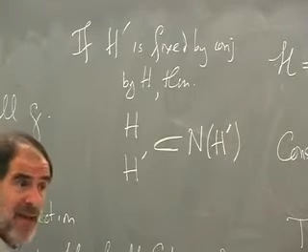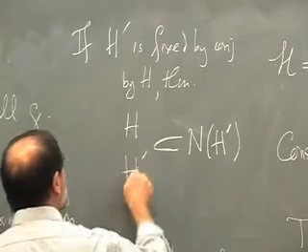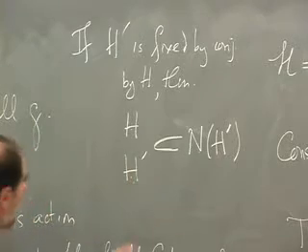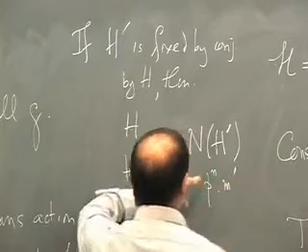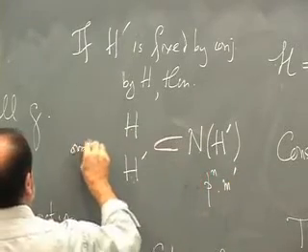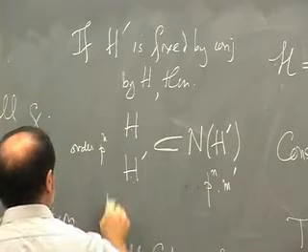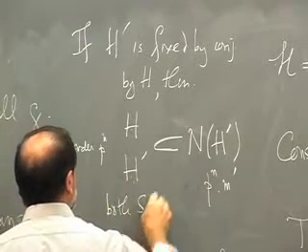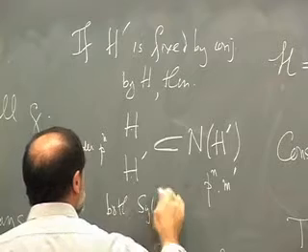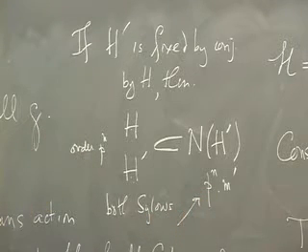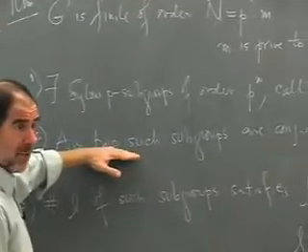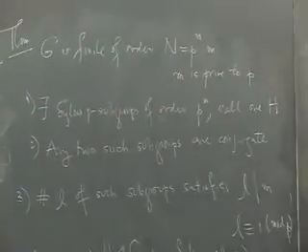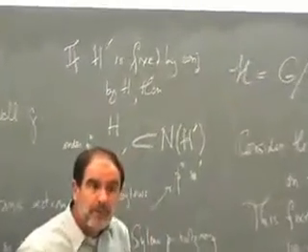Okay, the problem with that is that they're both Sylow p-subgroups of the normalizer of h prime. Because whatever the order of this is, it's some p to the m times m prime, and these both have order p to the n. So they're both Sylows in a new group, namely in that group, which is a subgroup of G. But we proved in part 2 that for any finite group, any two Sylow subgroups are conjugate. Therefore, they have to be conjugate in the normalizer of h prime.